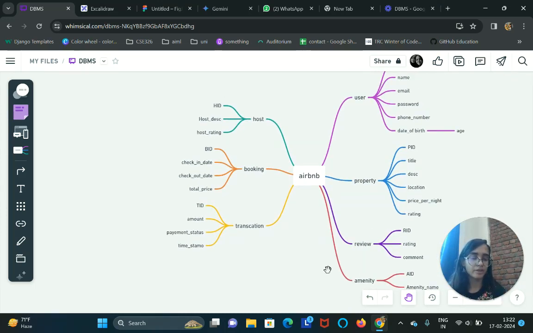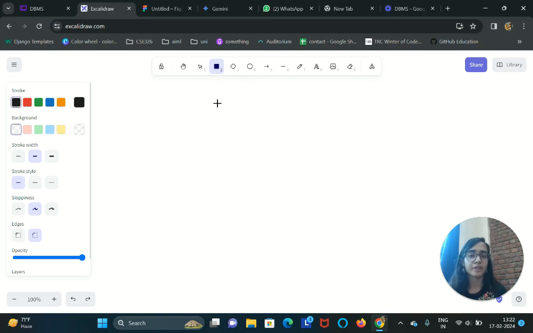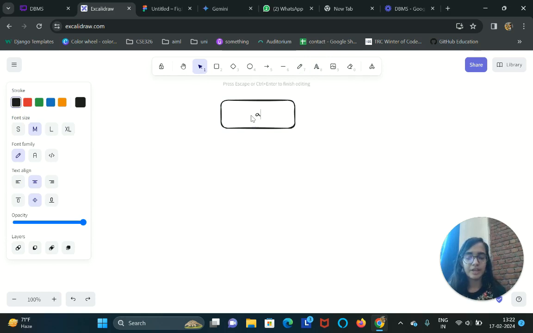So that is what our structure would look like. Now I would like to tell you about the relationships. Before telling you the relationships, I would like to explain the meaning of each box, so it would be helpful for you to understand why I'm using it. The first one is rectangle. Rectangle stores the entity.